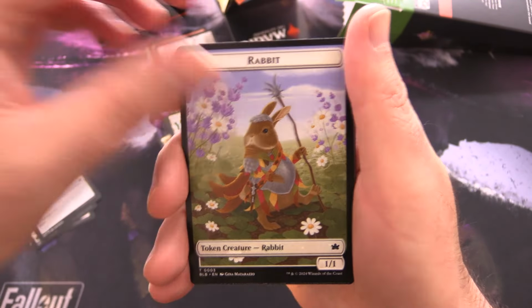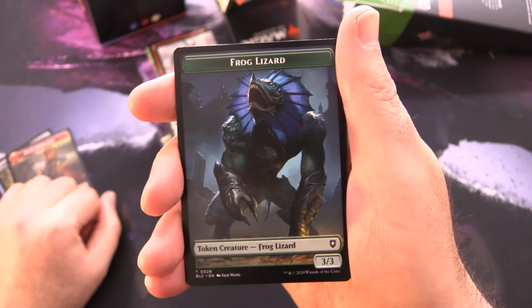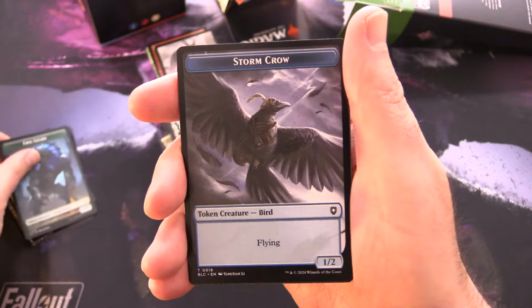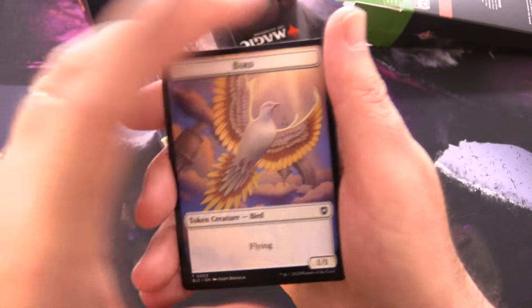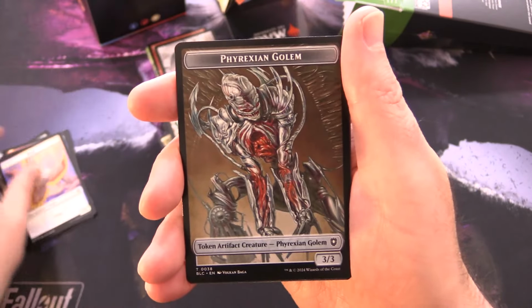Then we've got an Agate Instigator 1/1 token, Lizard Rogue. Whenever another creature you control enters, this creature deals 1 damage to each opponent, and this token's mana cost is 1 and a red. Then we have a Stormcrow, hilarious, flying, 1/2. And then we have a 3/3 frog lizard, another Stormcrow, and a 1/1 flying bird. 3/3 Phyrexian Golem on the other side, a flying fairy 1/1, and a 1/1 flying spirit. Got the fairy on the other side, 1/1 goblin, yes, and a 1/1 flying Thopter.